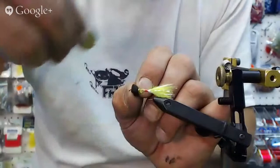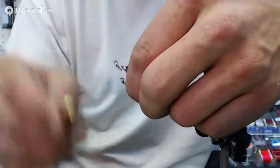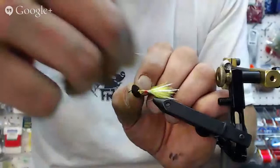And the whole point of putting that foam on there is to make her float. Keep it off the bottom. You're fishing this with a heavy sink, full sink, or a sink tip. Typically a full sink, eh, Dave? Yeah, typically a full sink. I like to use like a type 6.